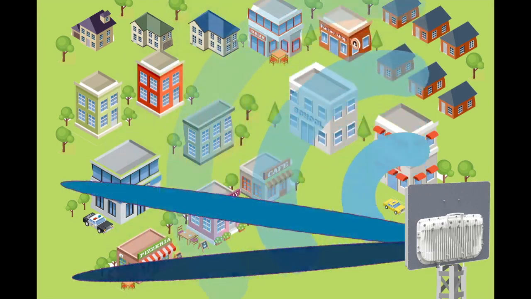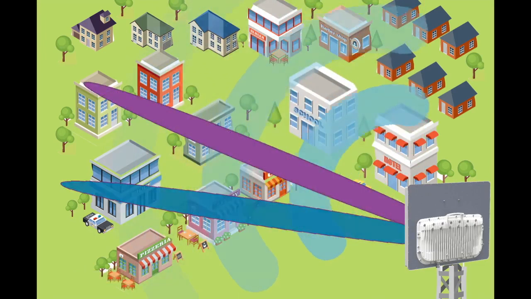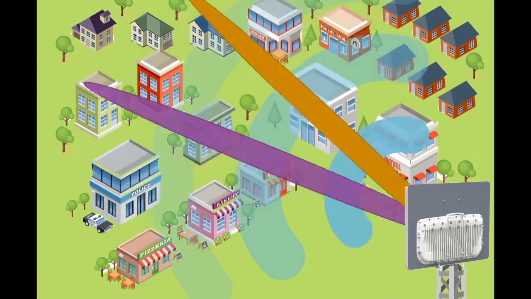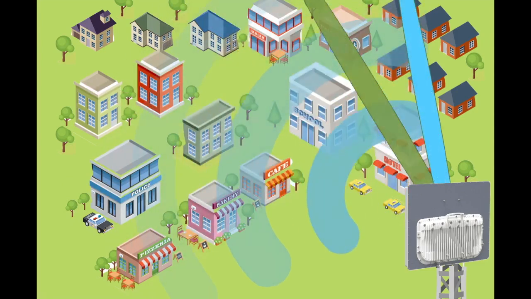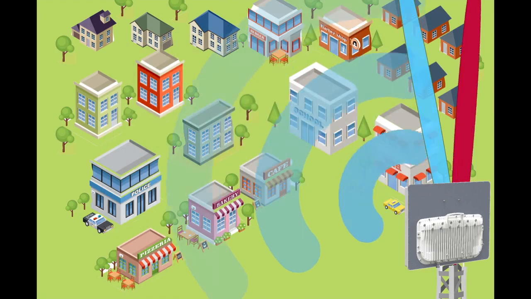As you can see, each beam targeting a specific subscriber is much narrower than the normal beam from the AP, enabling multiple beams to be used concurrently without any interference.